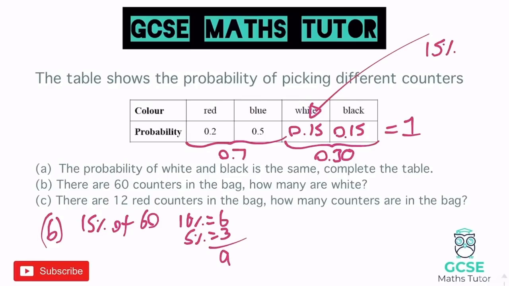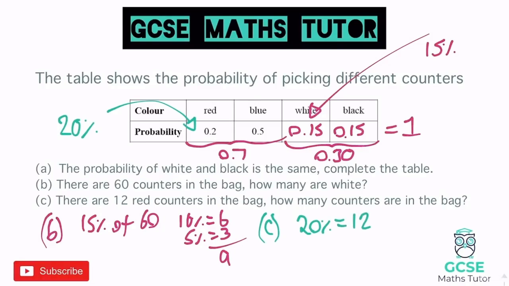Now part C here, you won't be given this at the same time as question B because we already know that there are 60 counters in the bag, but it says that there are 12 red counters, and how many counters are now in the bag. So if we imagine this is a completely different question now, it's saying that red counters here, which is 20%, is now 12 counters. So all that's actually saying is 20% equals 12 counters.